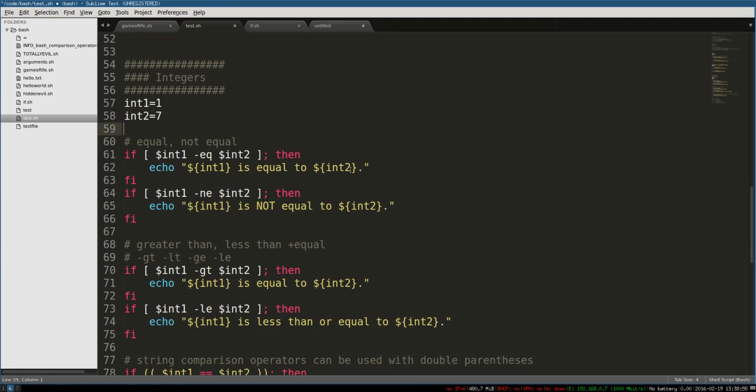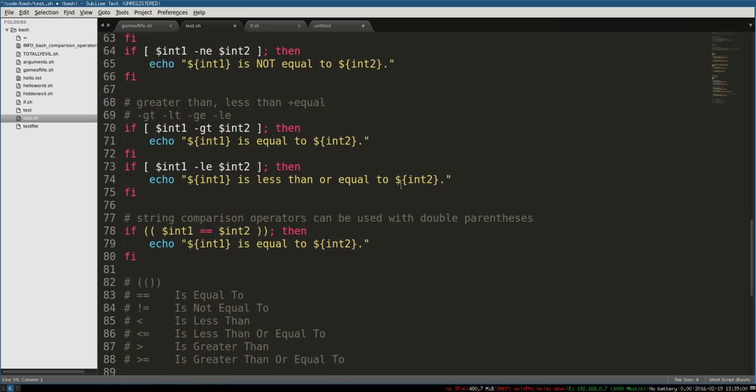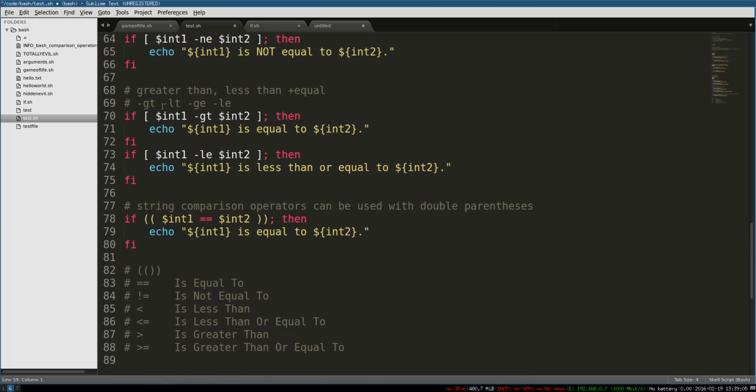But we're doing it old school in case you have to troubleshoot one of these things one day, which you will, and then you will be thanking me that we're doing it the hard way. Okay, so greater than, less than, equal to, etc. Same stuff. You can use string comparison operators if you use double quotes, so, sorry, double parens, in the old testing style. So you can compare integers using this sort of new style syntax if you simply put double parens instead of single brackets around them. Again, it's not the end of the world, but it's complicated enough to trip people up if they're not doing it all the time.